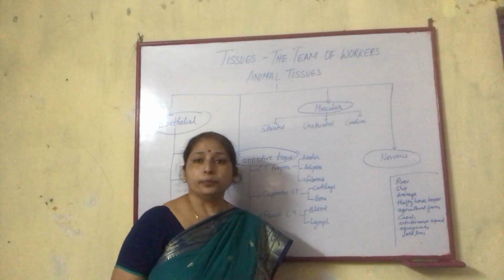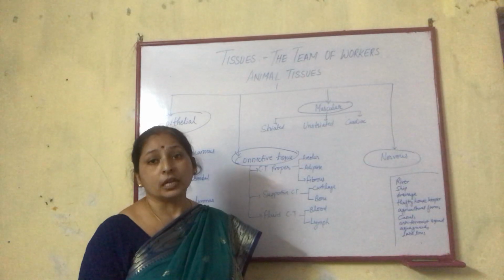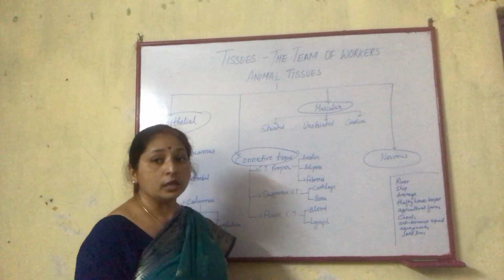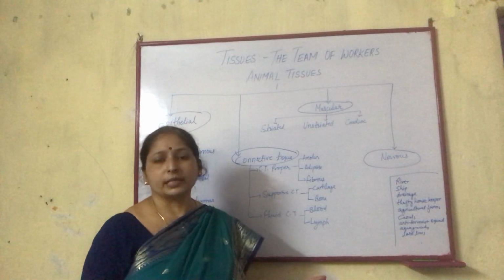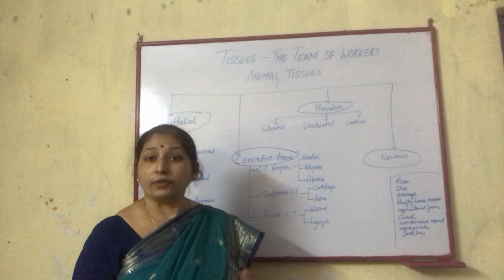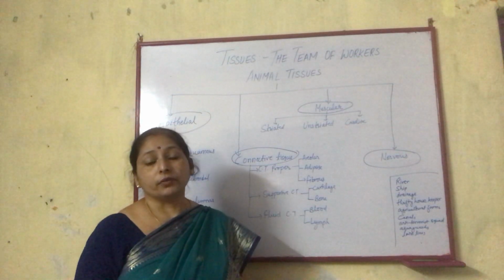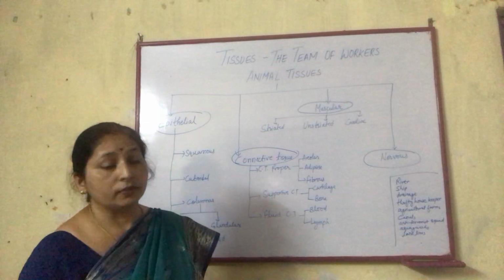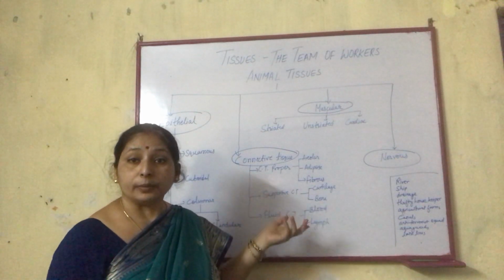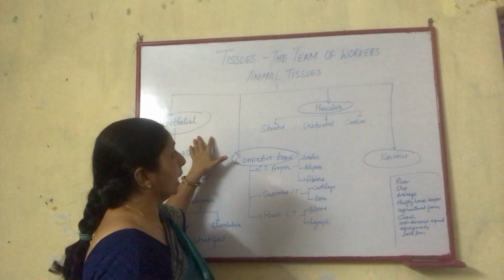The complexity of plants is less compared to animals, so the types of tissues are also simple. The complex tissues are xylem and phloem only. The complexity of animals is much more than plants, and they perform various different functions. Tissues are based on their functions, and different types of tissues are involved. So let's start with the animal tissues.